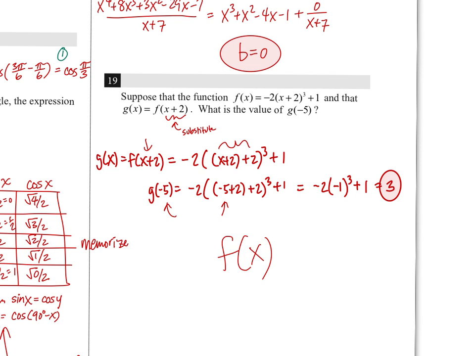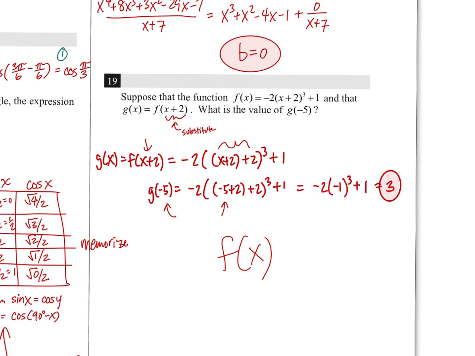Okay, so this one is basically a substitution exercise in the very beginning. We have to know that if f of x is equal to this thing over here, whatever we get inside the parentheses represents what we're going to substitute. So even though it has an x in it, we are going to substitute x plus 2 in place of every single x. Well, it turns out there's only one x in the definition, right? So f of x plus 2 ends up being this thing over here. All right, so notice I've replaced the x with x plus 2, and I put it inside parentheses to make it a little bit more obvious what I did.